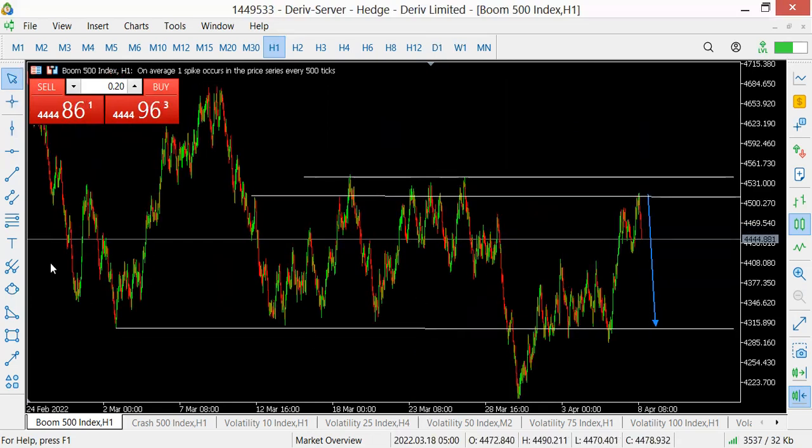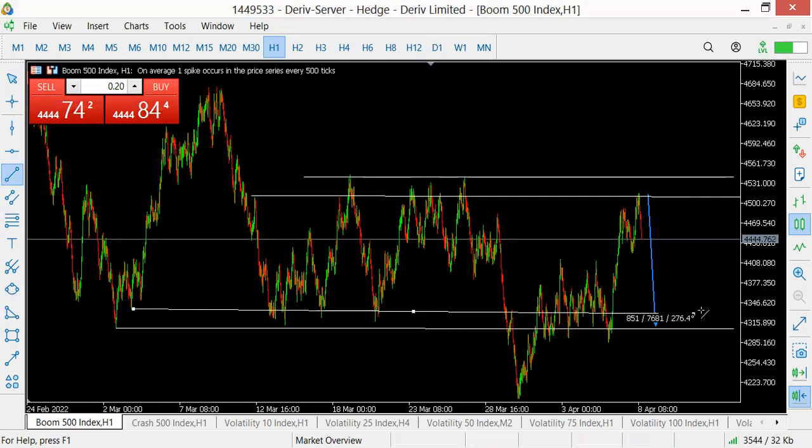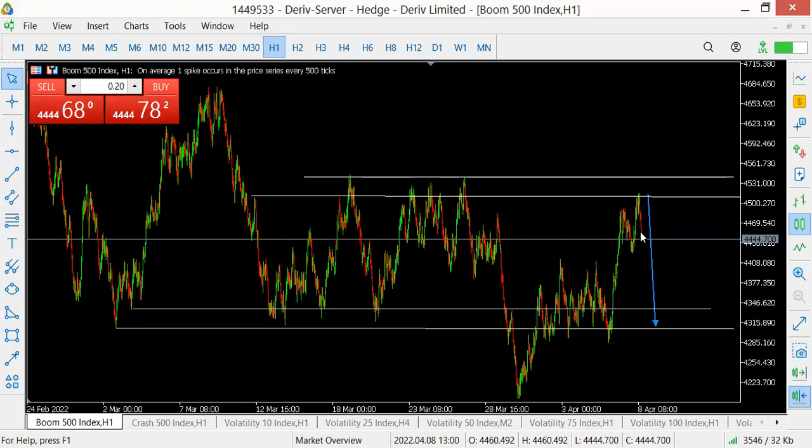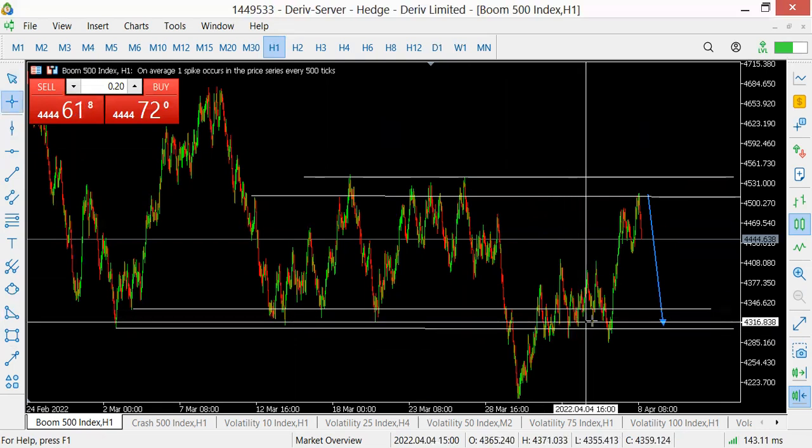Let's mark out the zone. Let me just quickly do that for you guys to see. We're looking at price. Okay. Let me use something else. We're looking at price shorting to this downside. So if you are actually on this trade, if you are on this move, then you'll be looking at taking your profit in this zone.